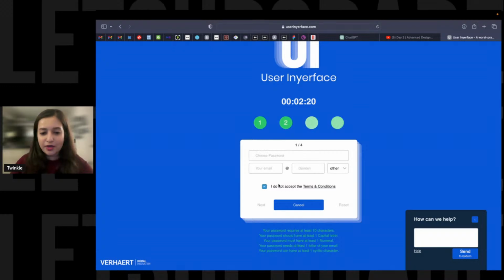So in order to go next, as I've been taught over the years by the practices that create interfaces and experiences, the primary button should be more highlighted, whereas the next button is supposed to be that button in this case, but it is not highlighted. The cancel button is.